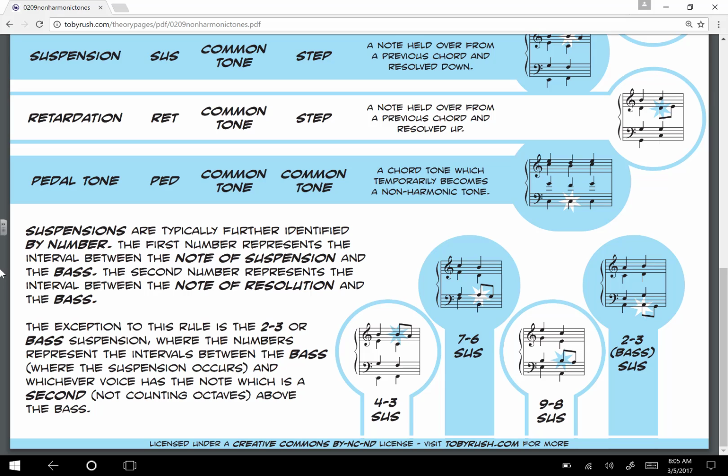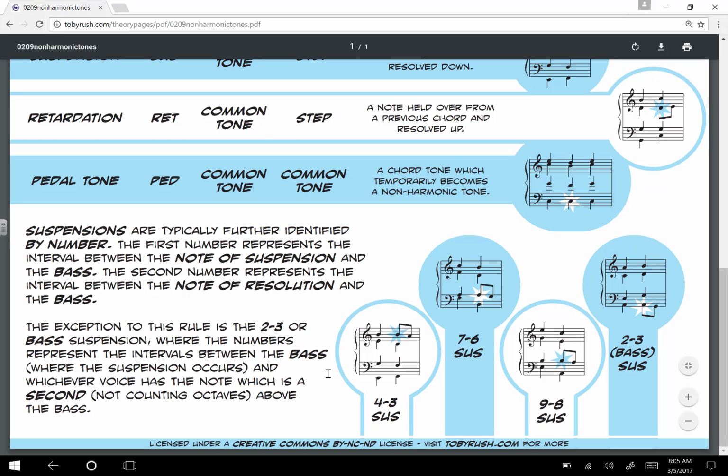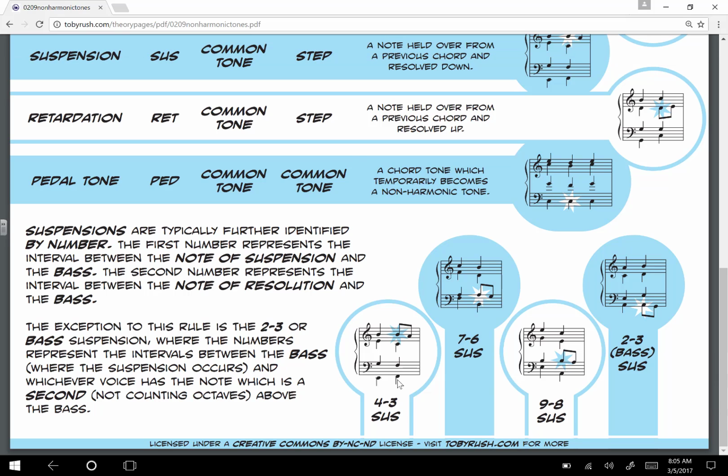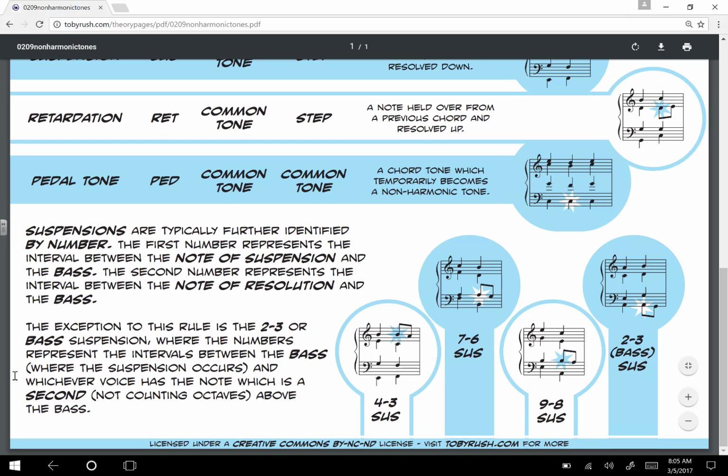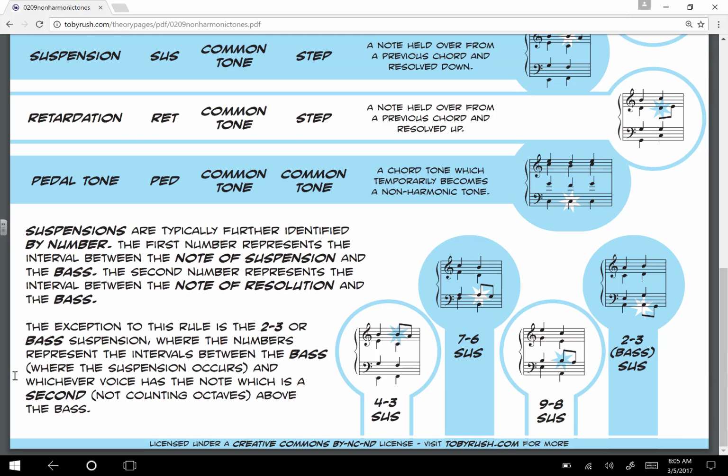So here, if we take a look at this musical example, let's observe the 4-3 suspension right here. We can call it a 4-3 suspension. It is indeed a suspension. That's the non-chord tone right there where the blue star is. That's the B. It's a 4-3 suspension because if we look at the bass note, we see an F. A fourth above F is B. That's where we get the 4 from. And then it resolves to a third above the F. So that's why this type of suspension is called a 4-3 suspension. Let's listen to this 4-3 suspension.